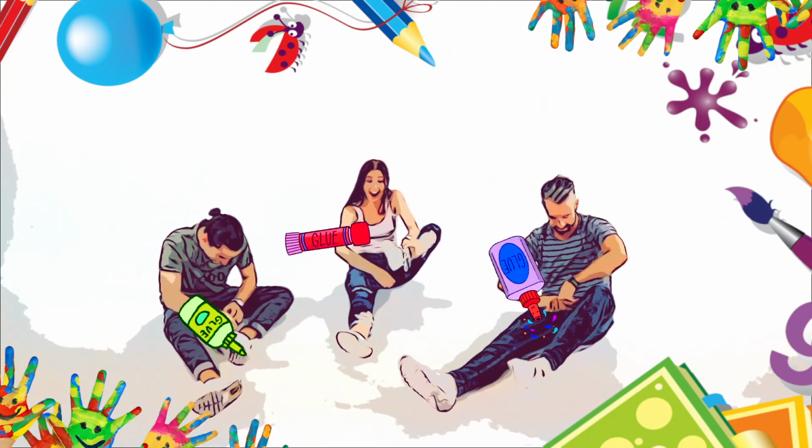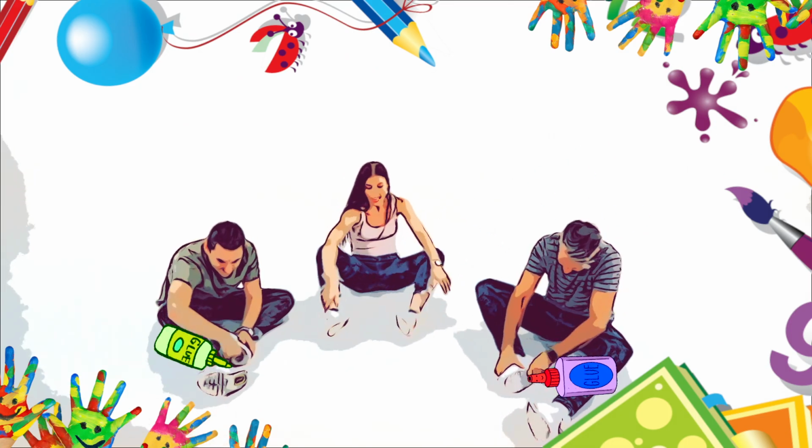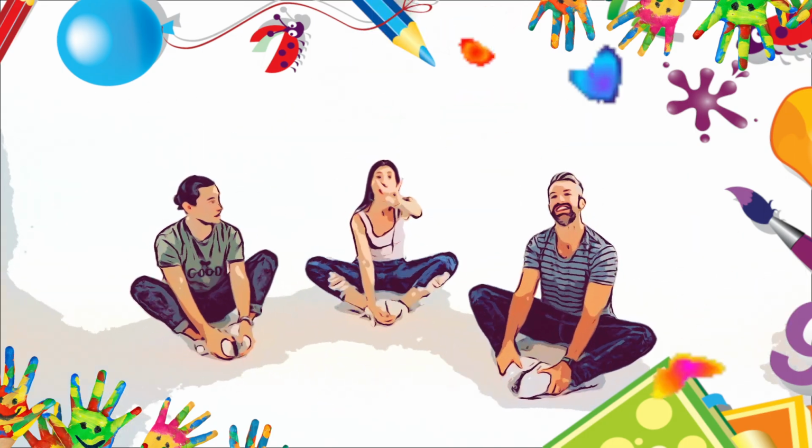Very good. We all need some glue to glue our feet together to make beautiful butterfly wings. Make sure you have a lot. Can you flap your butterfly wings with us? Where should we fly to?